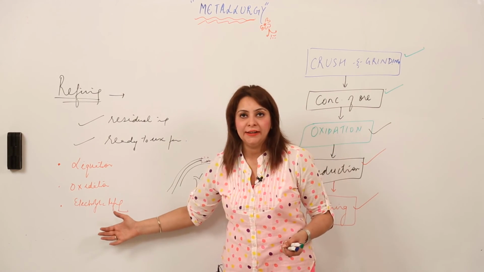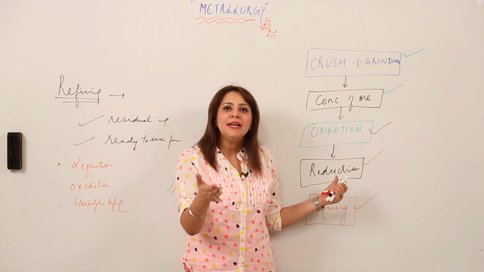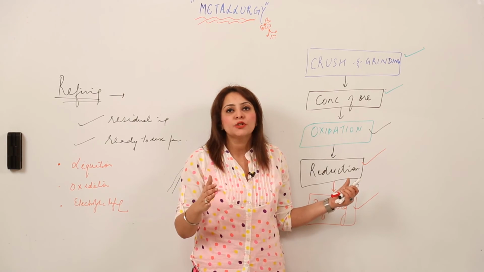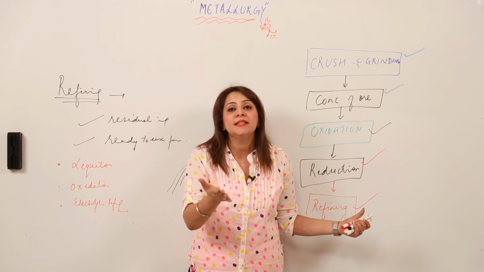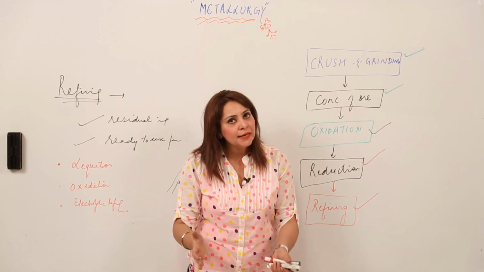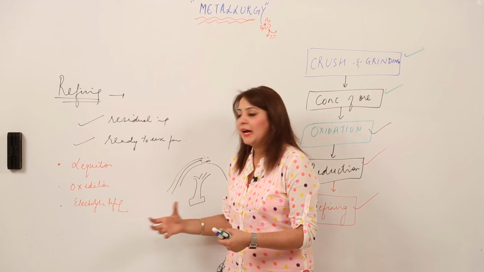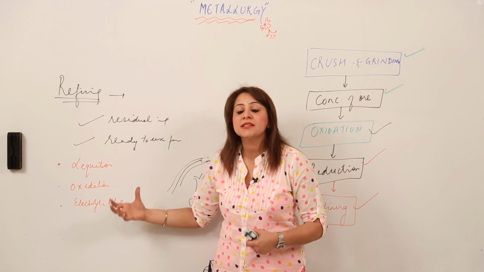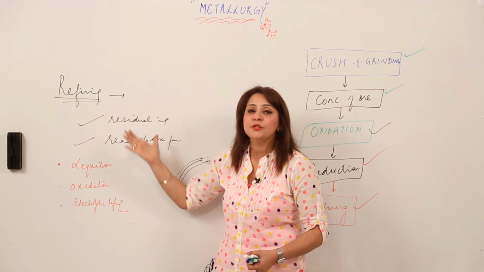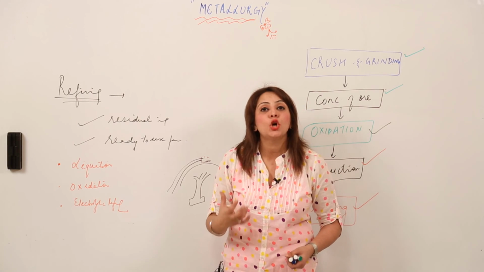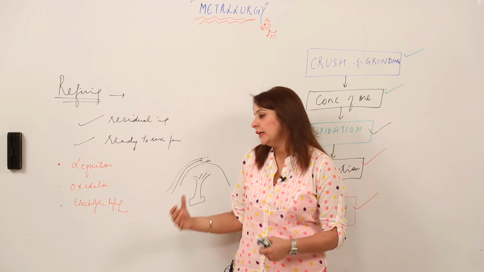Third is electrolytic refining. First of all, you should know we did the process of electrolytic reduction as well. Whenever we do electrolytic reduction, the last step is not required, because the metal which we obtain is 99.9% pure. But still, if the impurities persist, we can use the method of electrolytic refining, which I will now explain. It is again refining, that means the removal of residual impurities, by using the process of electrolysis. It also serves as one of the applications of electrolysis. So just look at the board, I am explaining electrolytic refining.